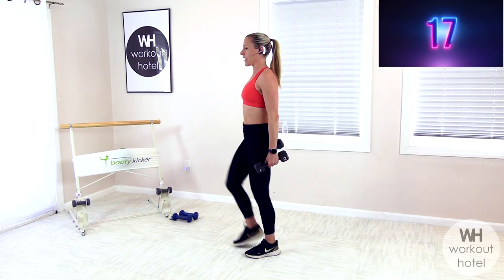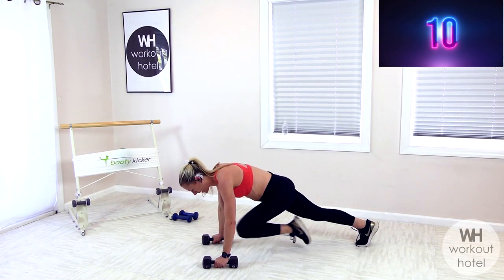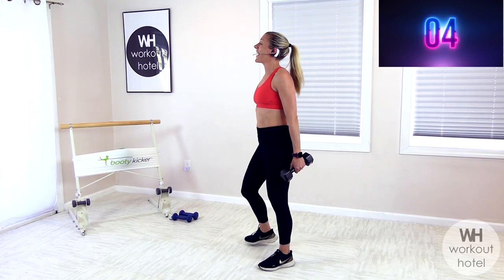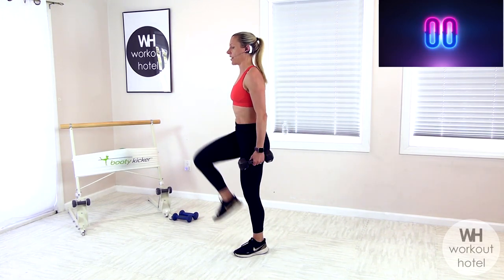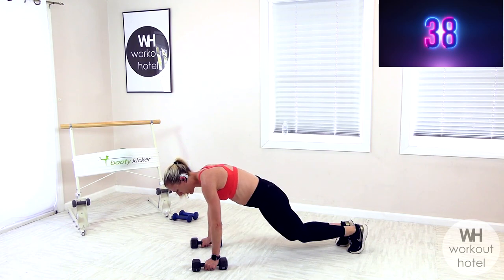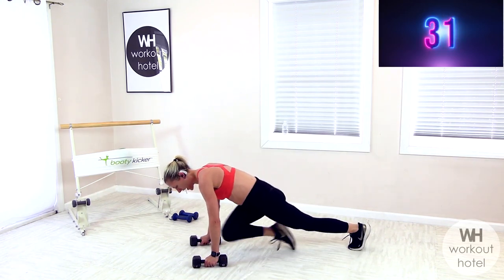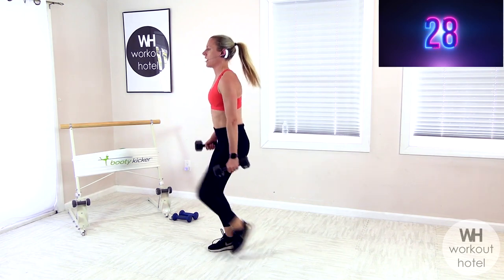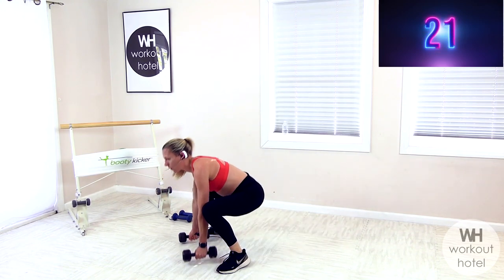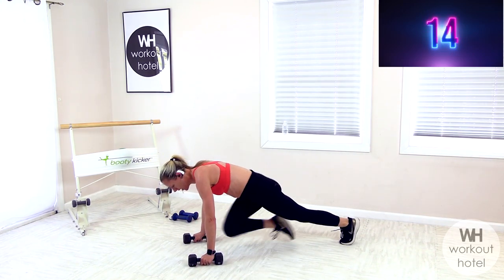All right, you ready for your next set? We're going — four knees, separating the legs a little wider than squat, coming down. Jump or walk in — if coming down doesn't work for you today, come for four squats. Come down, position the load, bring it in — four and four, it's your pace, nobody else's. We're moving, keep that flow, keep that control, think of that full plank position here.